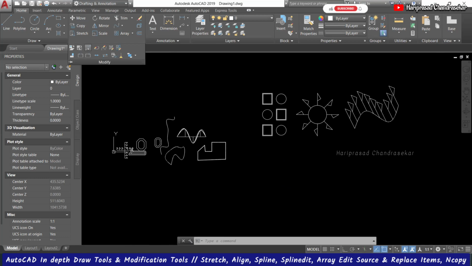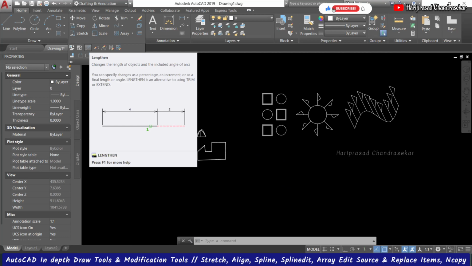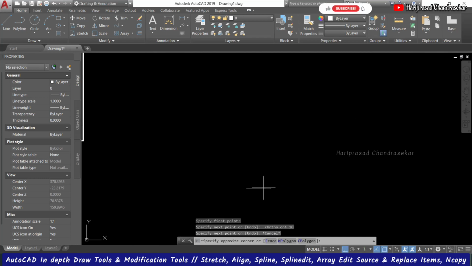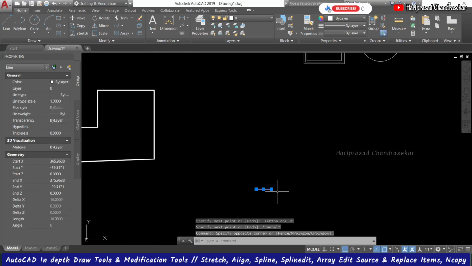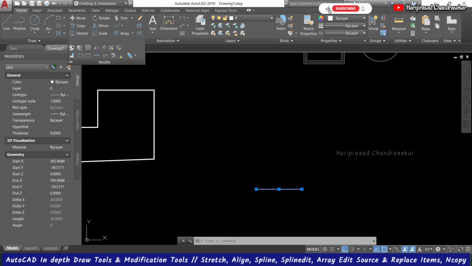This is Lengthen. With that we can lengthen the lines. Normally it comes with the line itself. L, enter, and just switch on the ortho mode. Now I am putting 10. When you click this, you get grips. These are all the grips. We can just go here and place here and stretch or lengthen, both the same. Lengthen to 20. Now the total is 30; it's lengthen 20 plus 10. Here we also have Lengthen separately.